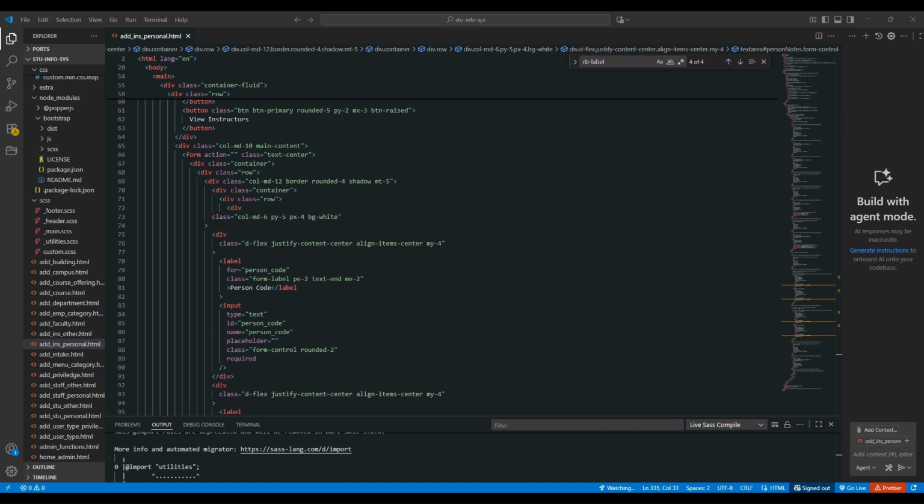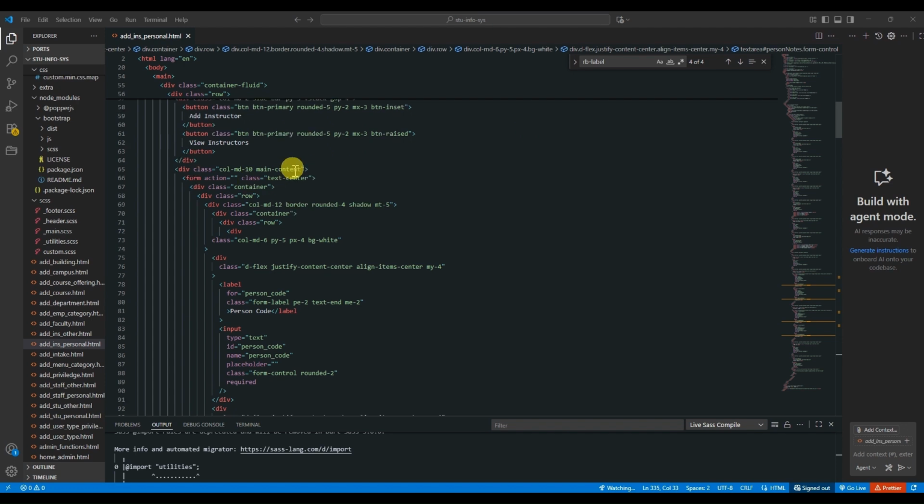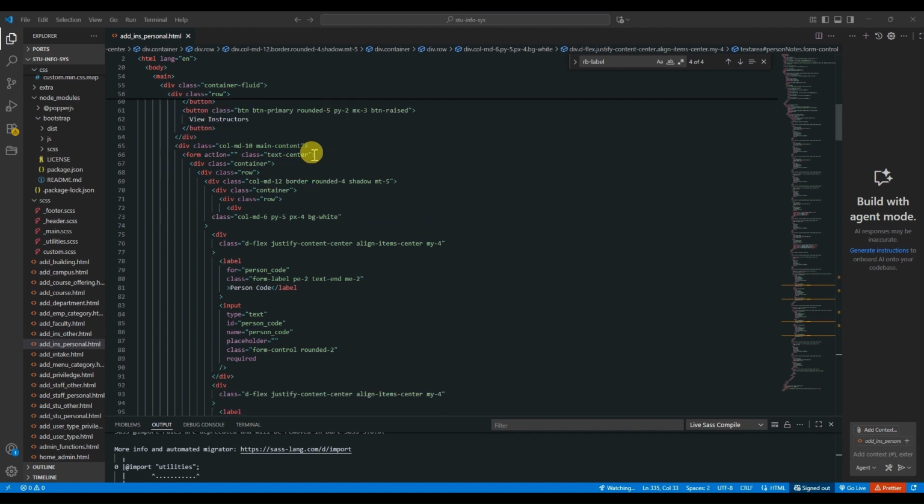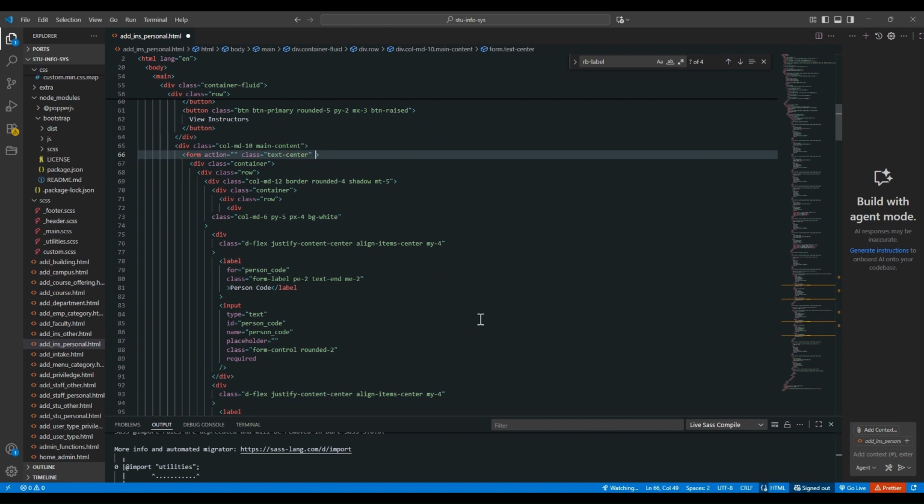and in this form element we have to add something called no validate. So this no validate lets the browser know that we don't want this default pop-up.